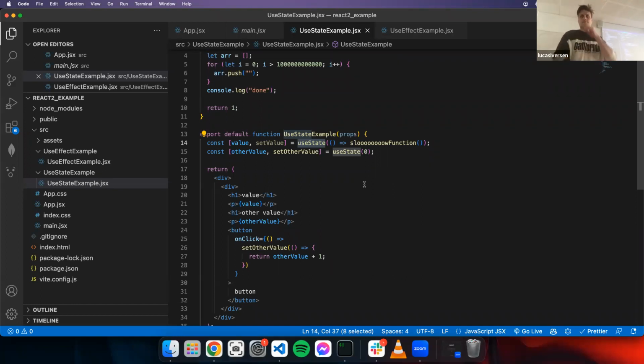But React doesn't need it again because it already saved it on the first render. So by giving React a function, JavaScript won't have to execute it, because it's just passing the function, not the result of the function. Yes, it's basically like a callback. And then React remembers the result, so it only calls it one time.